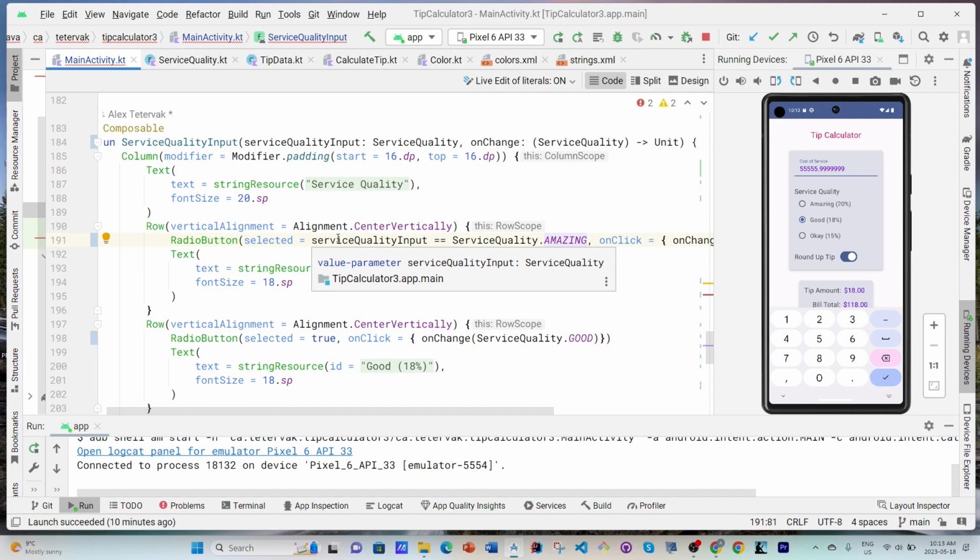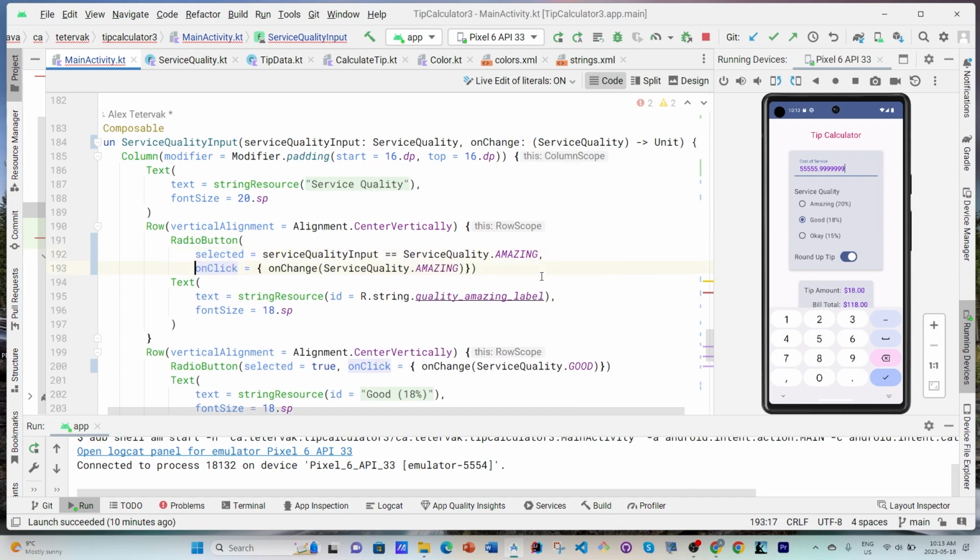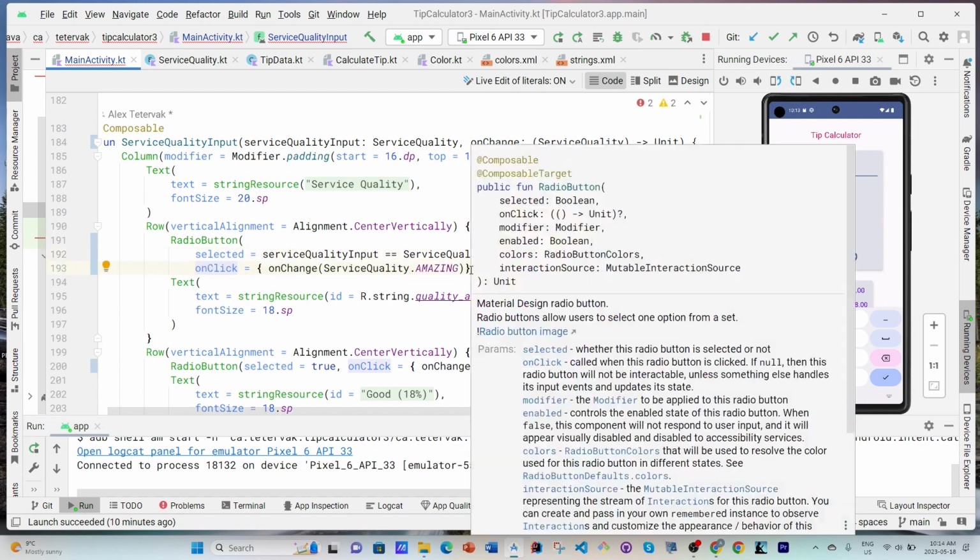So this will become true when it's equal to amazing. Logically, it's supposed to be, right? Okay. Now it looks like it becomes quite long, so I probably need to have a line break, right?